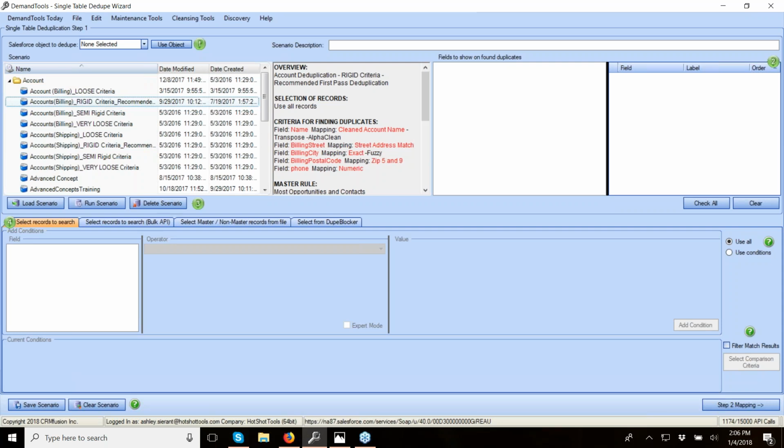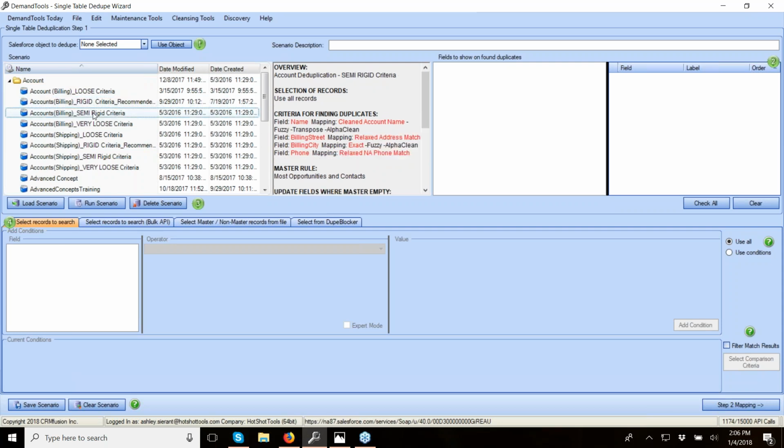So that's going to clean up that low-hanging fruit, those really obvious dupes. And then once you get those out of the way, you'll start to gradually loosen things up. Switch things up, match on different fields, use different mapping types. And we have some recommendations for how to loosen things up in these other scenarios.